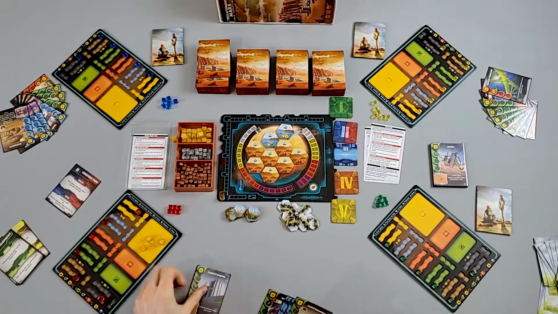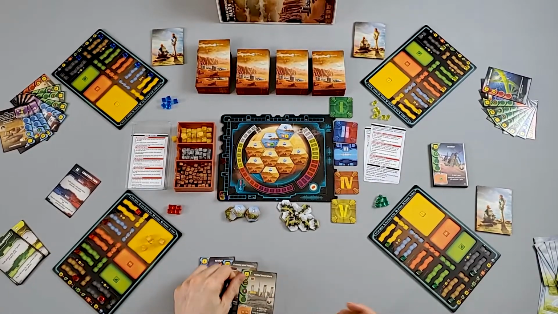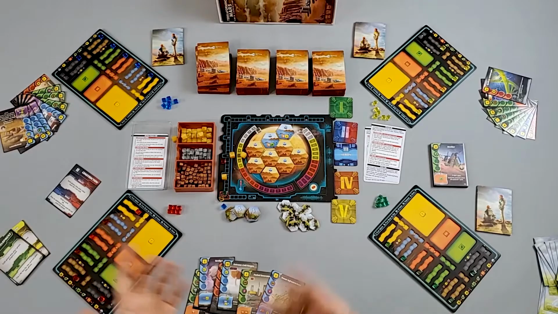Because in a two-player game, it's basically: I build my engine, build my engine, build my engine. Build my engine, build my engine. Oh yeah, and I build my engine. Okay, now I have some resources to throw at the project of terraforming Mars. Who's faster, who's faster? Game over. Somebody won the game.